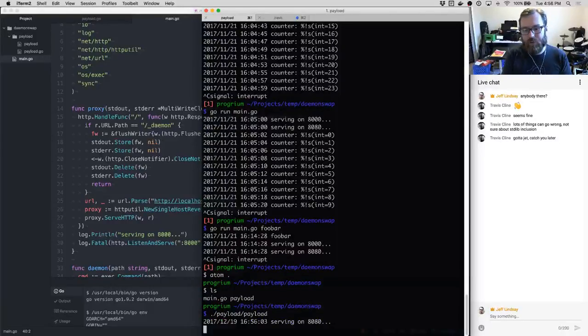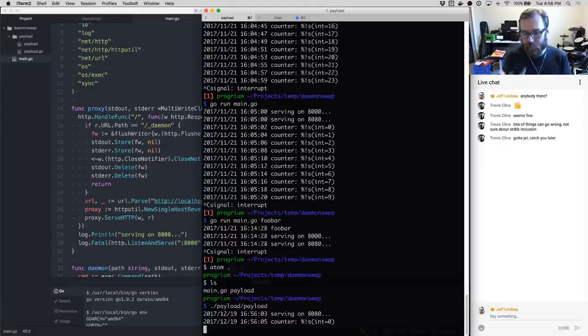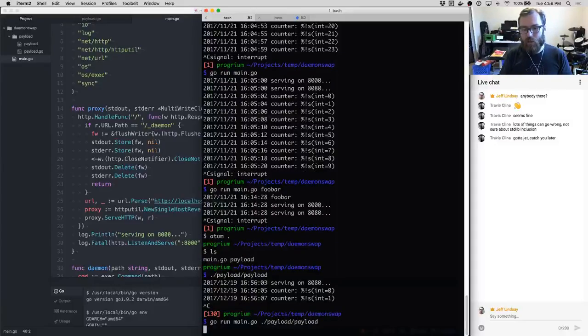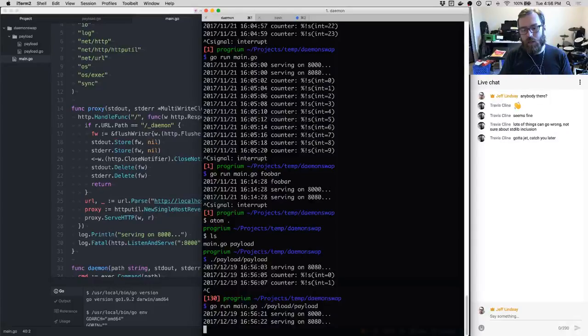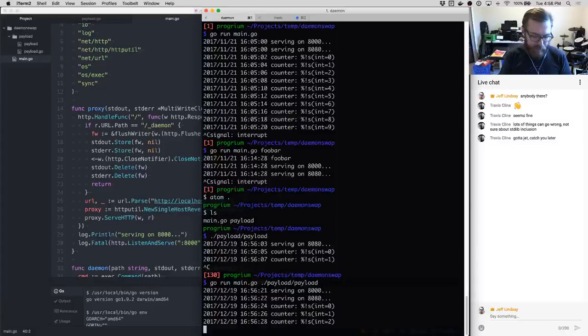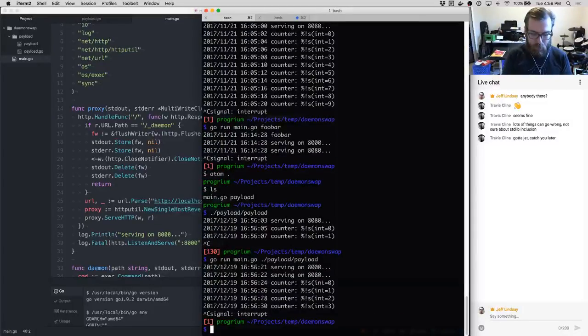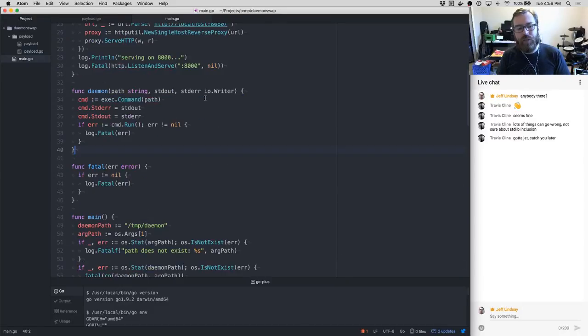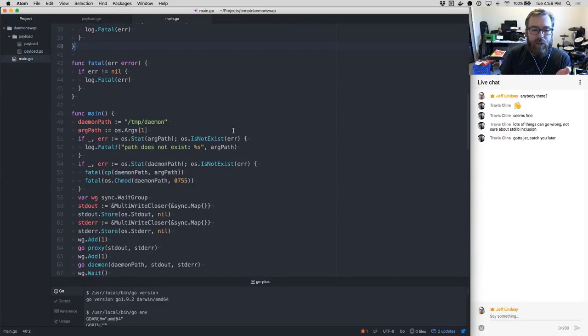Payload does this and shows a counter. So we'll just give it that. Seems to be working. Right, temp daemon should be there now. Yep, and it's executable. So far, so good. So now we have a daemon that we can replace.